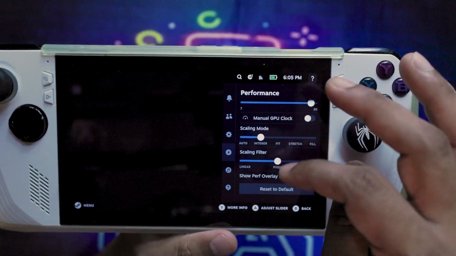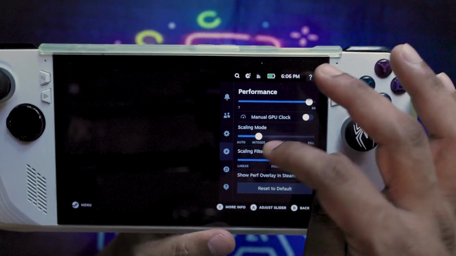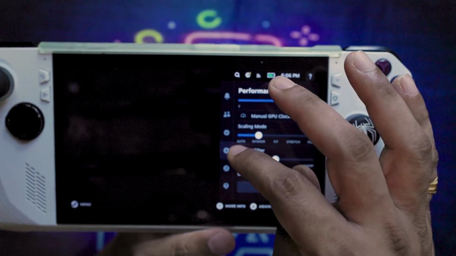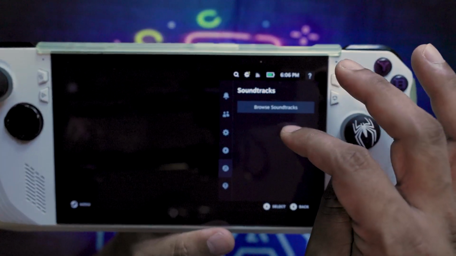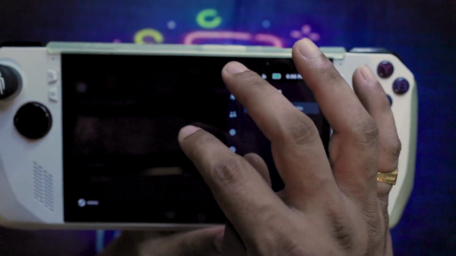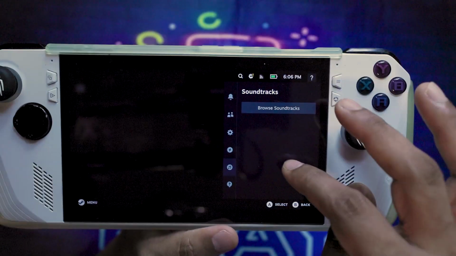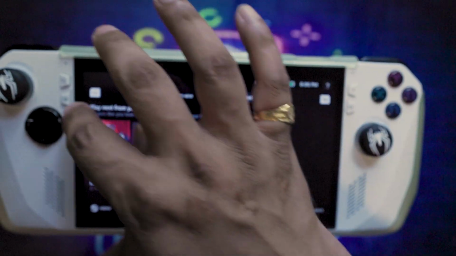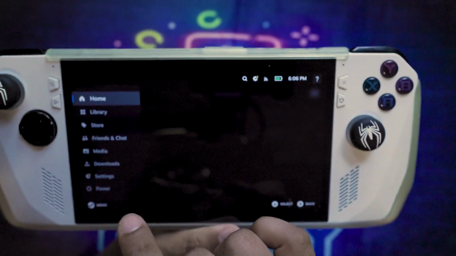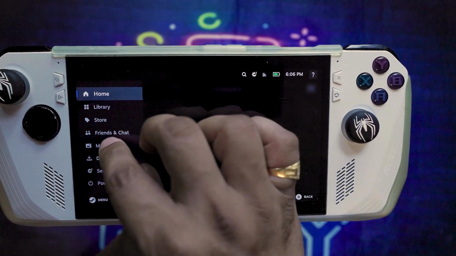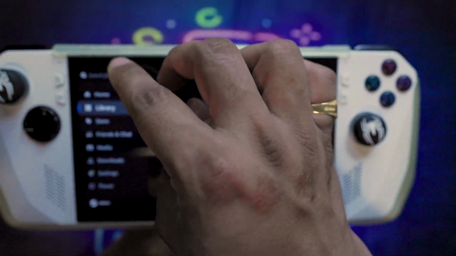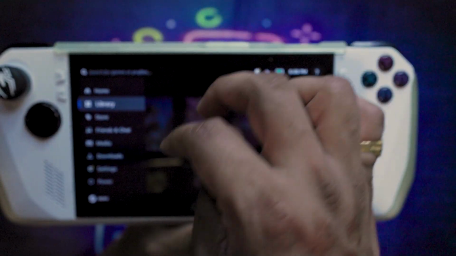Then for retro games, we also have a scaling mode, and scaling filters are also available. If you are running retro games, you can configure this too. So this Bazzite OS gives an option similar to your Steam Deck's SteamOS, to do multiple things in gaming mode. Then we also have the left side for the Steam options, where you can go to your Steam library. Whatever the Steam options are, you can pull them from the left side.